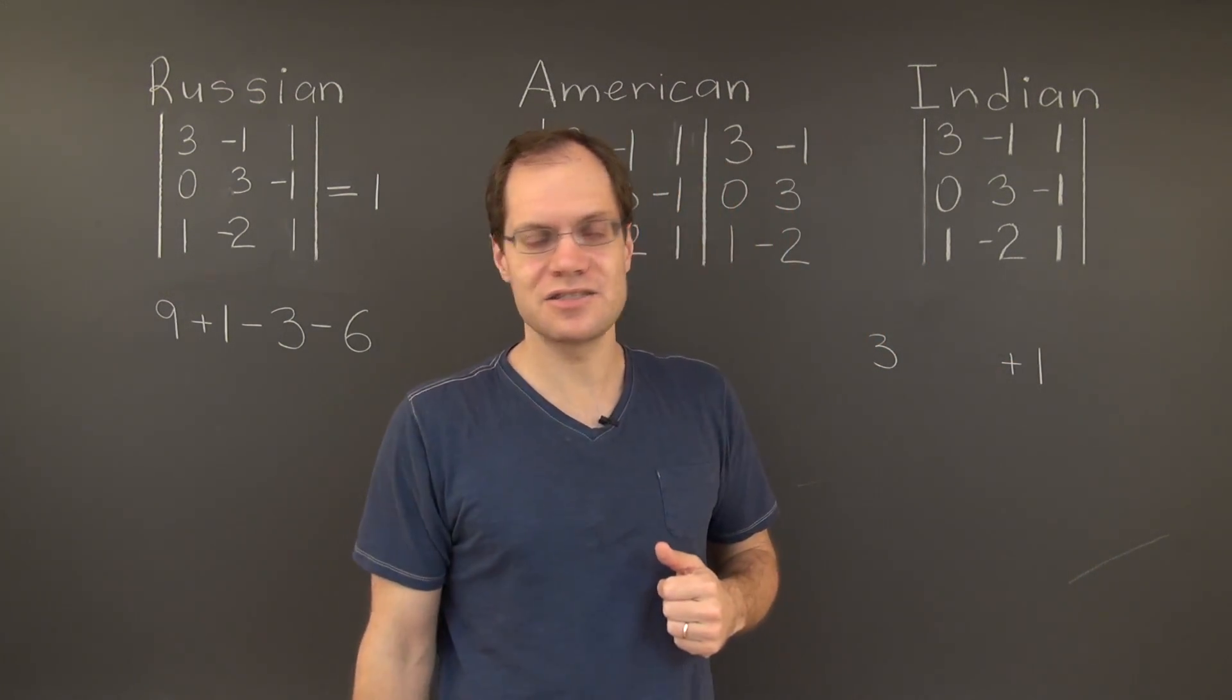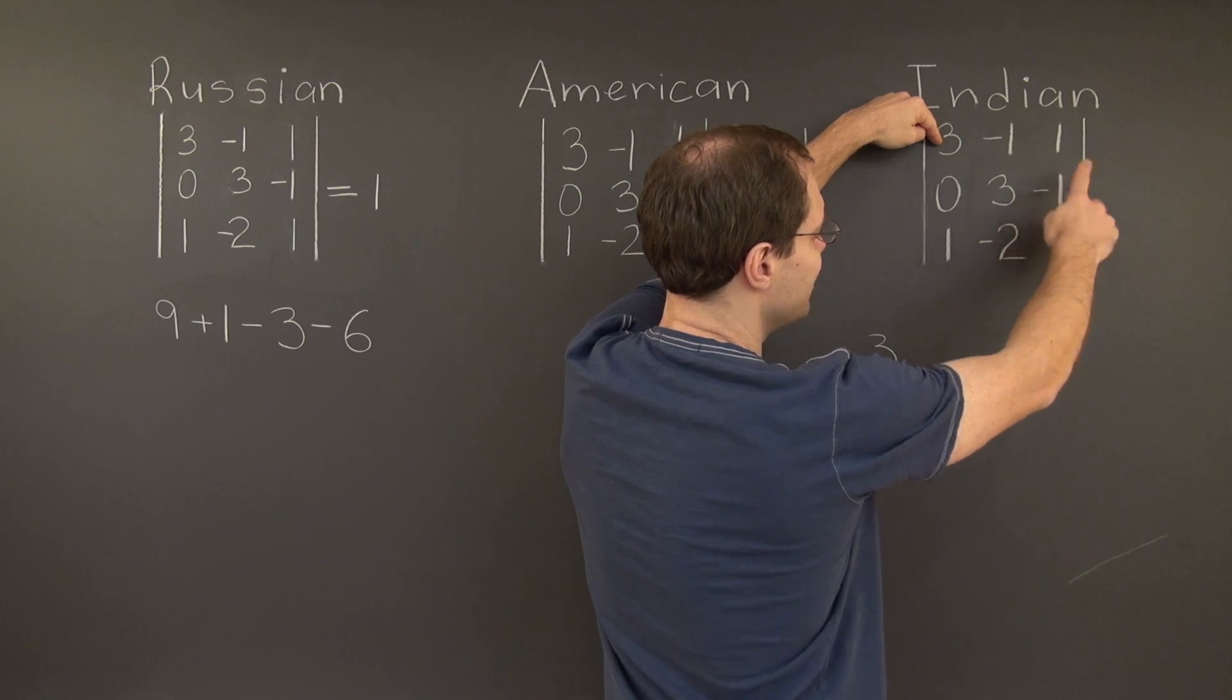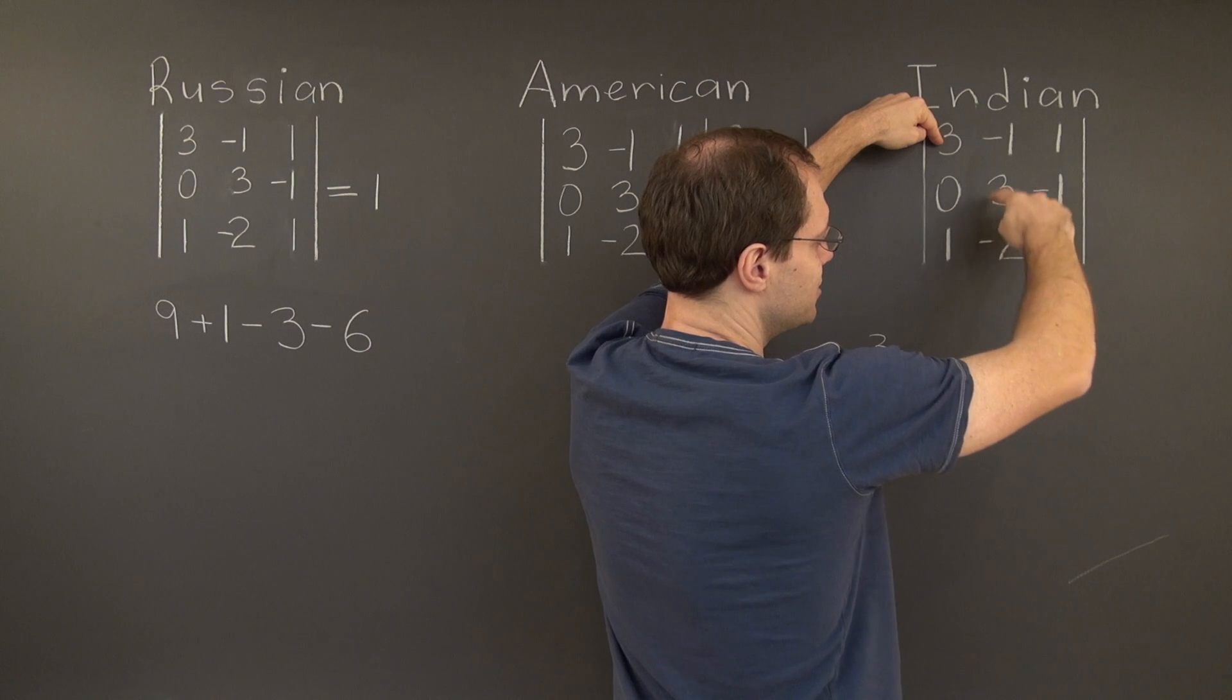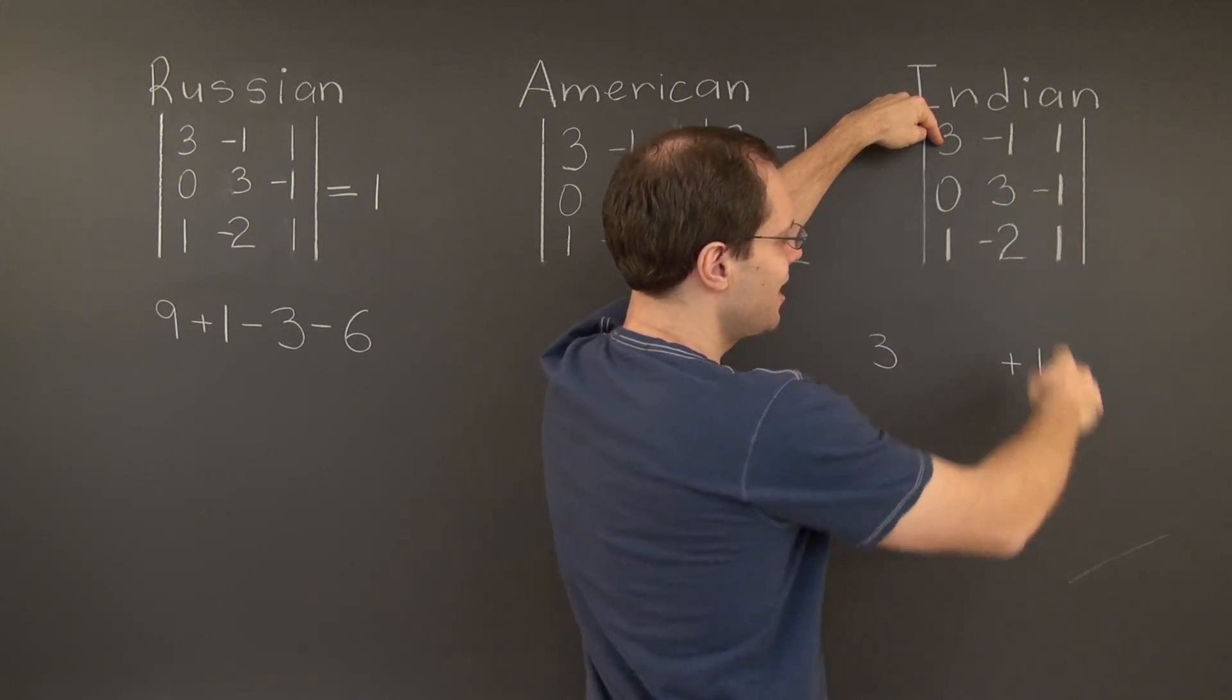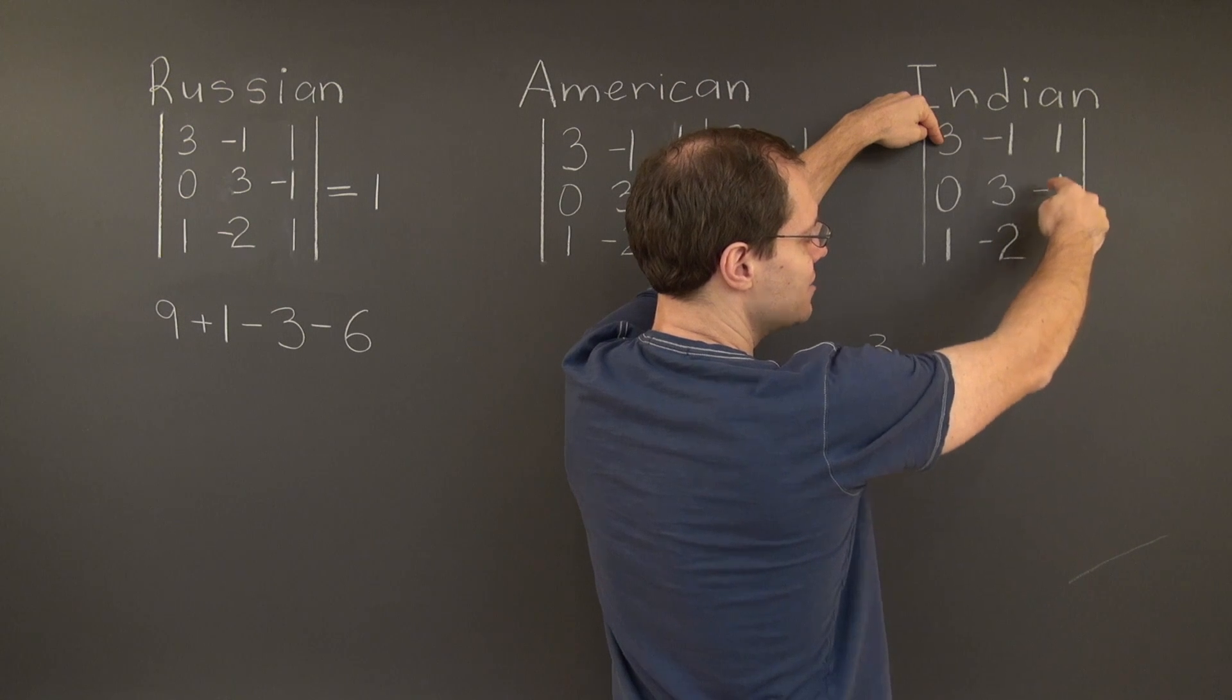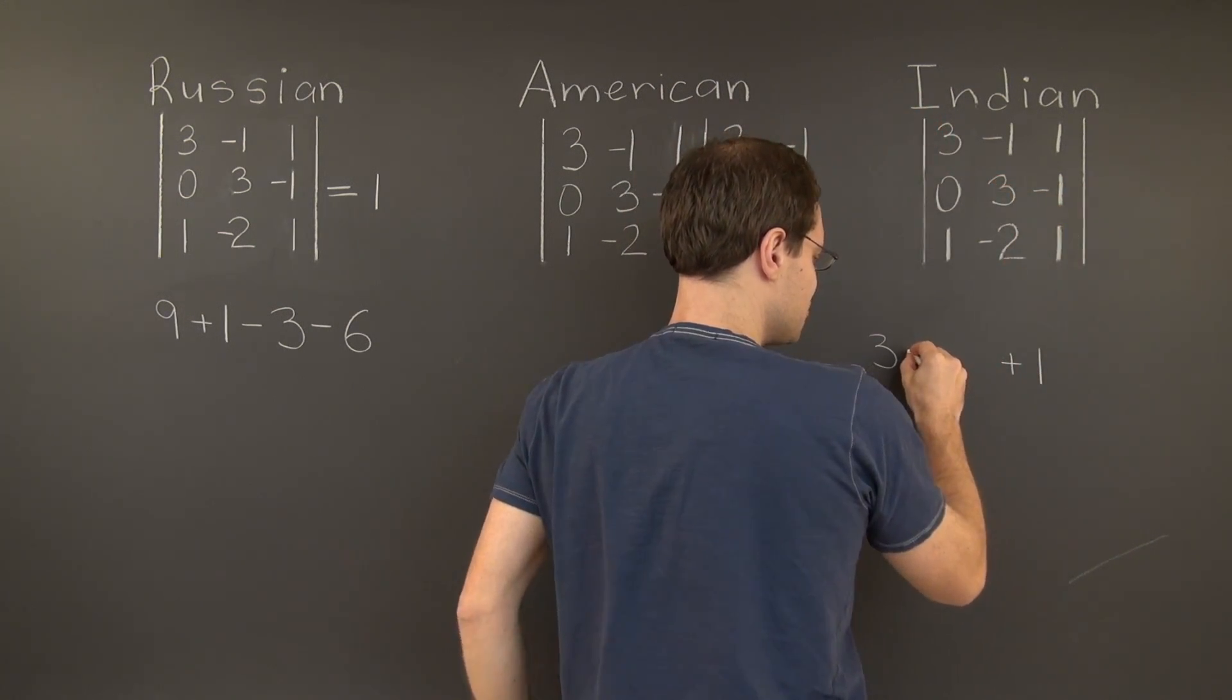Now what are the corresponding determinants? For 3 it's this determinant right here. I visually crossed out this column and this row. And so I'm left with this 2x2 determinant. And it's clearly 3 minus 2. 3 minus 2. And 3 minus 2 is 1.